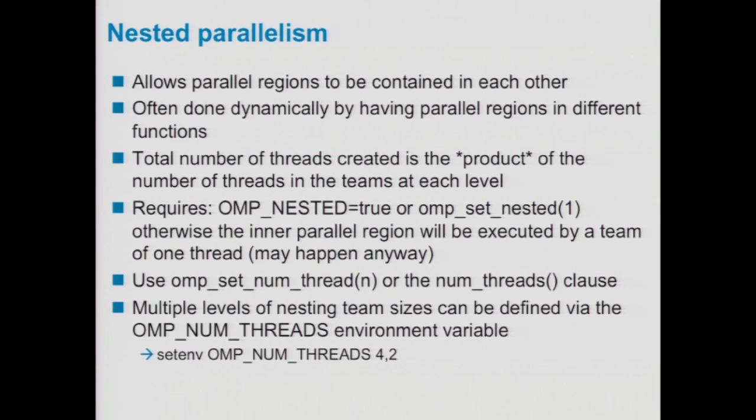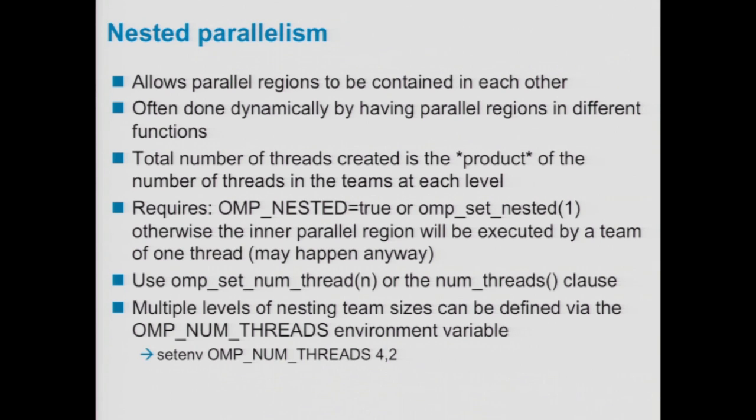When OpenMP was first defined, there was a lot of discussion about software engineering and about combining different modules and how do you express parallelism in different places. And the committee thought we had this solved. OpenMP allows you to create parallel regions and then create other parallel regions inside of them, and the language does allow them to nest and correctly specify all of the right behavior. I think in retrospect, it turns out this was one of the things that was a bit optimistic. Yes, it works. Is it useful? I'm not quite as convinced.